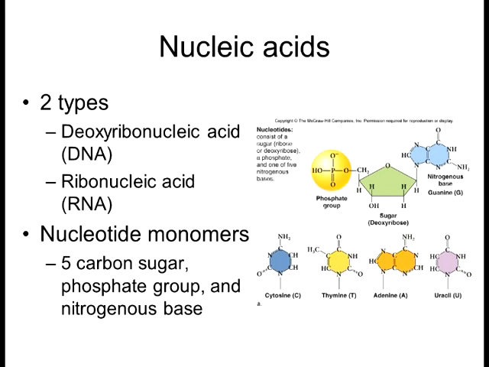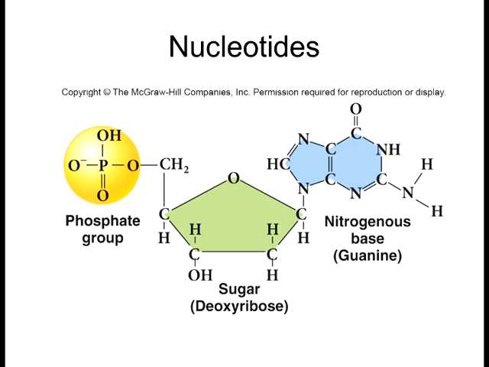Now, the sugar isn't the only thing that makes up their monomers. Here are the basic building blocks of all DNA and RNA molecules. There is a phosphate group, a sugar, which will differ between DNA and RNA. DNA uses a sugar called deoxyribose. RNA uses a sugar called ribose. And then this is the key part right here. The nitrogenous base. This part of the monomer is what provides the information. Your DNA and RNA are pretty much just blueprint molecules. They're blueprints for how your cells need to make the proteins to be able to function. We'll explain in a second how that blueprint works.